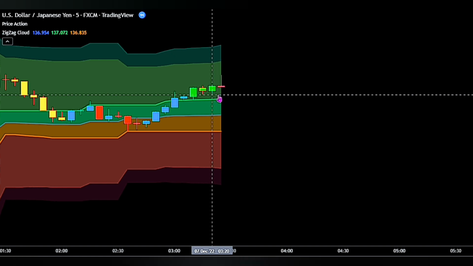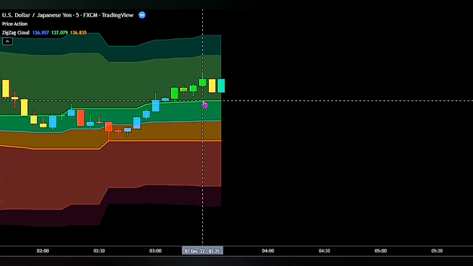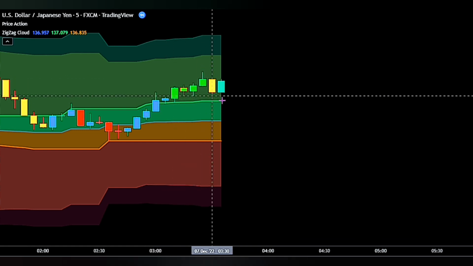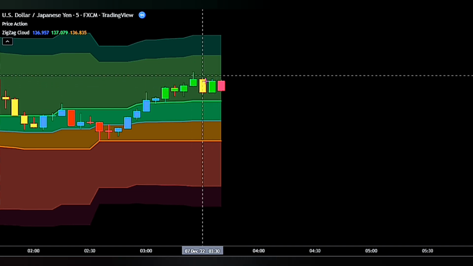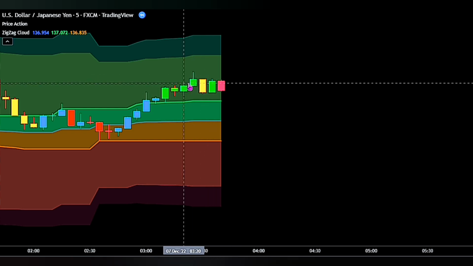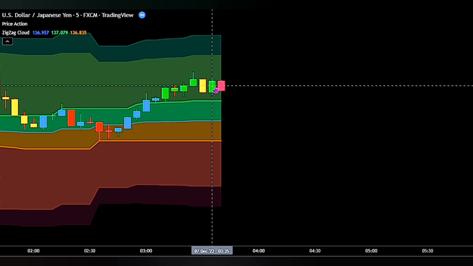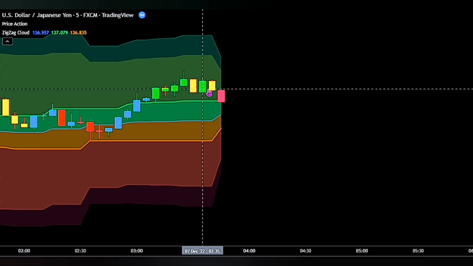But we do not just enter immediately after the close above the upper band line, as some tend to be market traps. To confirm how valid this bullish trade is, we would want to see two yellow candlesticks, as they indicate bullish retracement. Now notice we said we needed two yellow candlesticks for our buy trade to become valid. But we just got one before this strong green bullish candlestick. So we would not be taking any trades here till we see two yellow candlesticks.